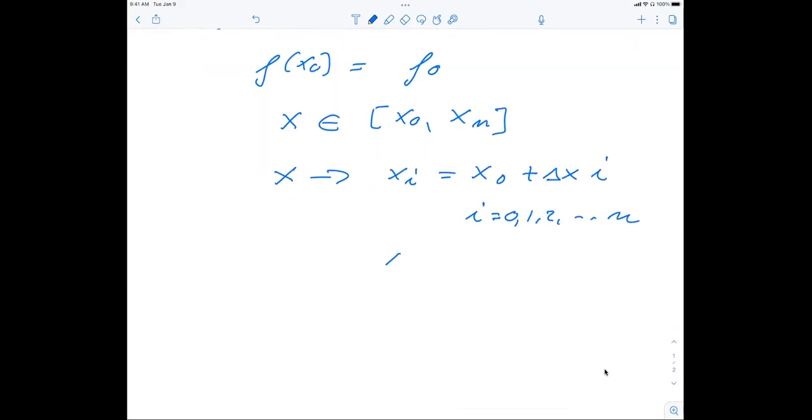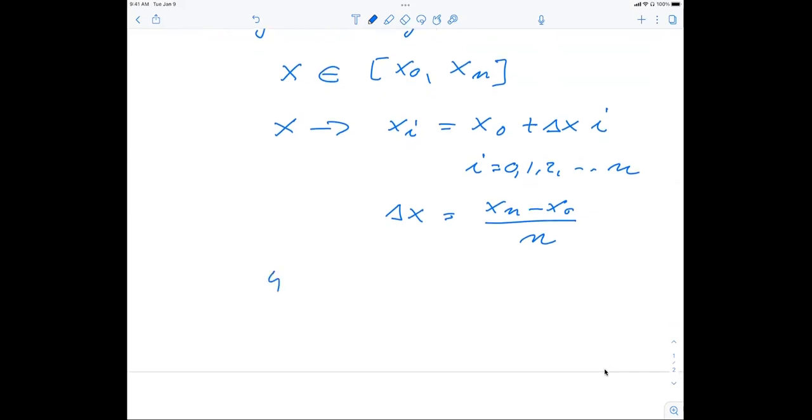This delta x is normally called the step size, and it's given by the last point minus the first point divided by the number of integration points, or the number of mesh points, or the number of grid points. There are many different names for that. And then you would discretize the function y.